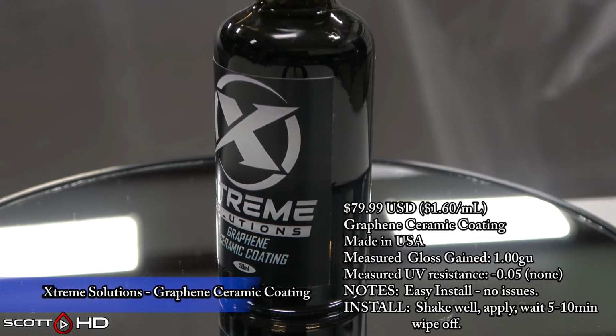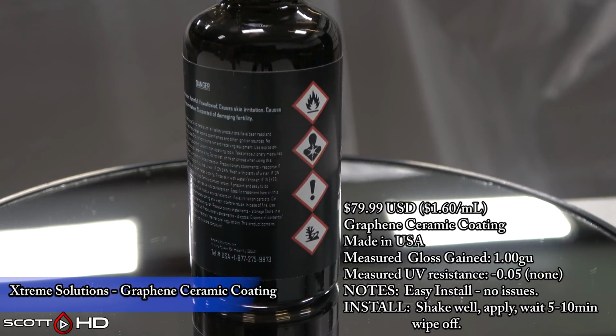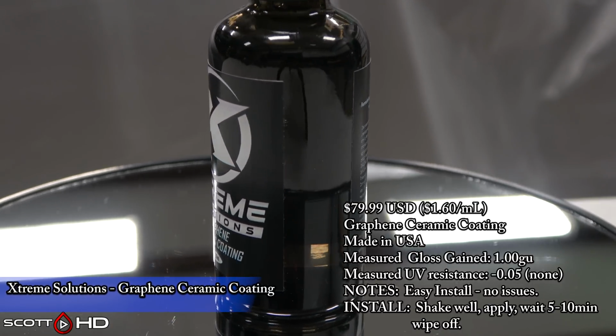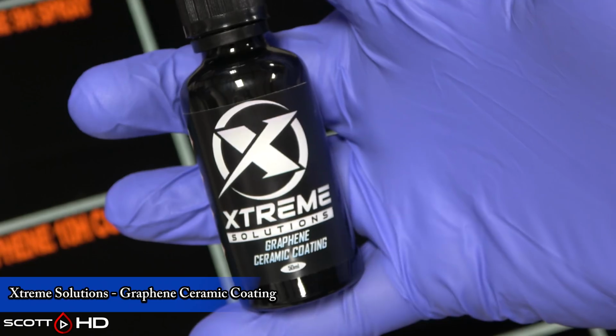Xtreme Solutions Graphene Ceramic Coating gained exactly 1 gloss unit. It has, again, no UV resistance in the test. Very easy to use, easy to wipe on, wipe off, no issues there. This is another one, I believe, mixed by B&B Blending, which again goes back to Adams and B&B Blending.